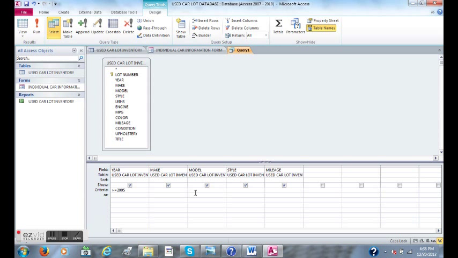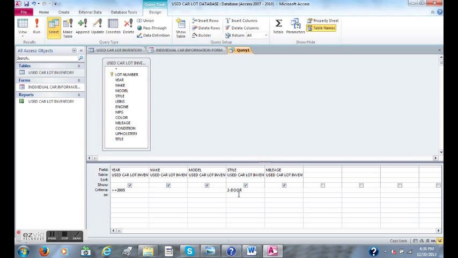Now the make, I don't have any search parameters because he didn't care about what make it was. As far as model, he didn't care. But as far as style, he said that it has to be a 2-door car. So if I have any 2 doors in the database, they are listed as 2-door.